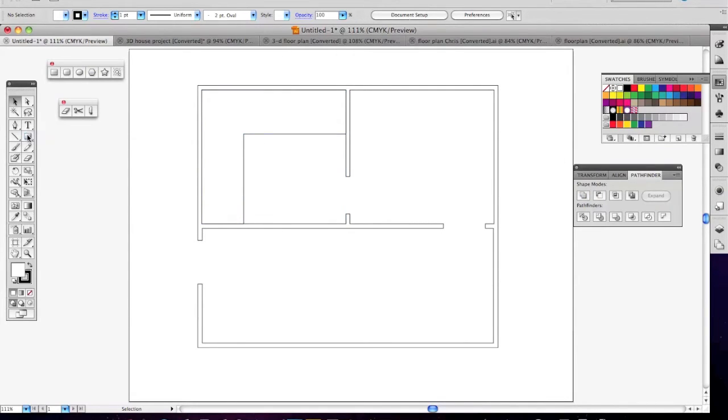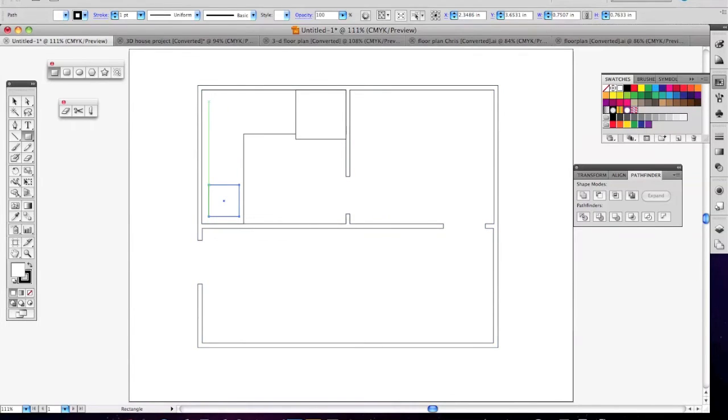We can put our refrigerator right there. We can put our oven right there.